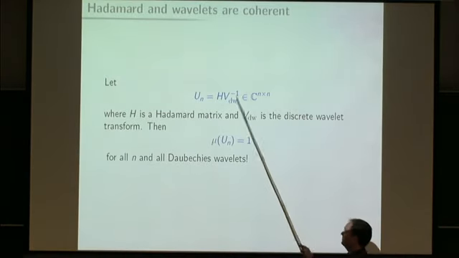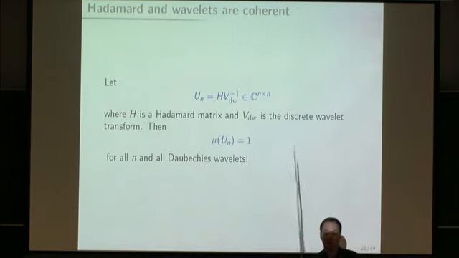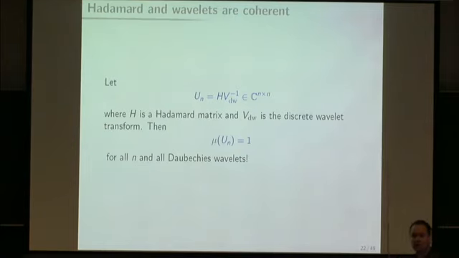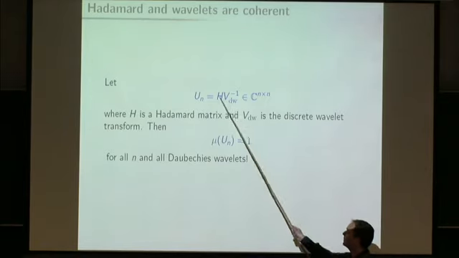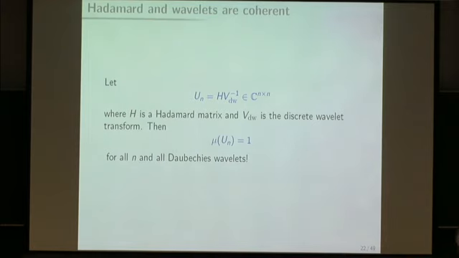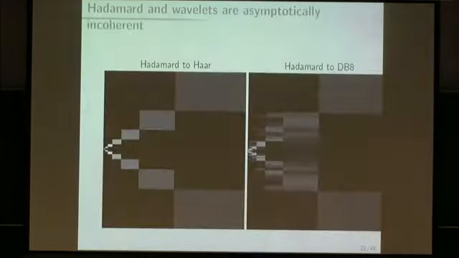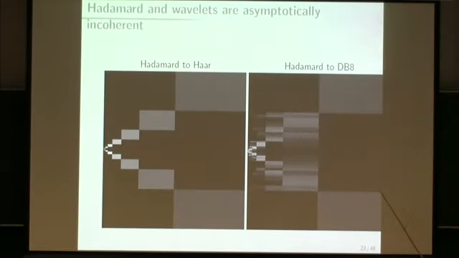Another one. So this is not a Fourier case, but a Hadamard. A Hadamard matrix is very useful in a lot of what's called compressive imaging. You may have heard about the one-pixel camera or the lensless camera. And the idea is that you're essentially measuring with 1s and -1s, hence the Hadamard matrix. Problem again, this is completely coherent, yet it is also asymptotically incoherent. Now check out, this is Hadamard to Haar, very close to the pattern that you saw before. This is Hadamard to dB8, quite different, but the asymptotics are the same. We can actually compute what that is and analyze it.